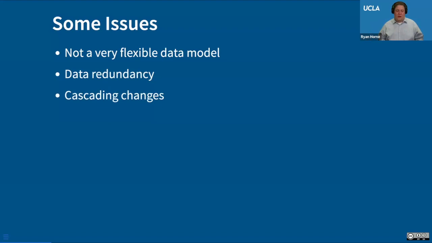Another issue is changing things. If we go back and we say, well, we have an author, all right, well, each author is listed, and maybe the spelling changes on their name. Maybe they change their name. Maybe Bruce Wayne becomes Batman. You want to reflect that in your data, you've got to change all of that. Or you've got to make separate spreadsheets for each one of your people, which are not intrinsically linked to the other one, without doing some actual work or some code or some shenanigans that are hooking up all of your spreadsheets. So it really becomes an issue of managing a lot of different kinds of data and data types.